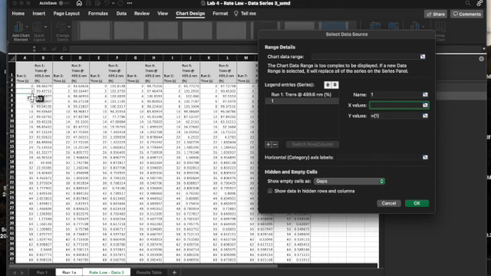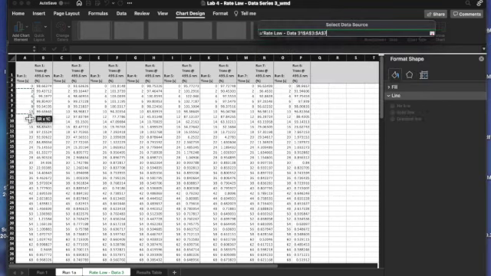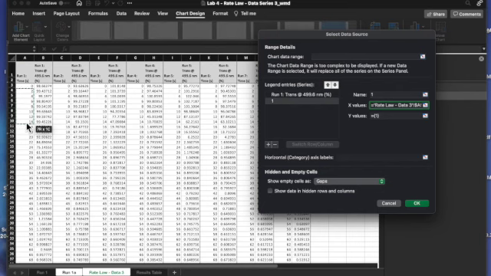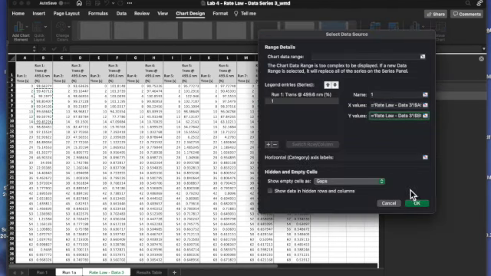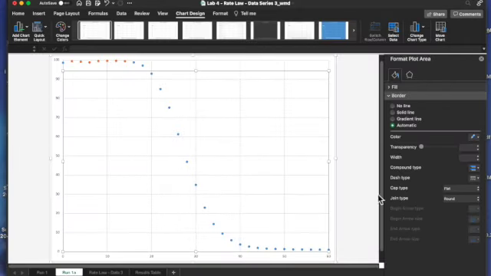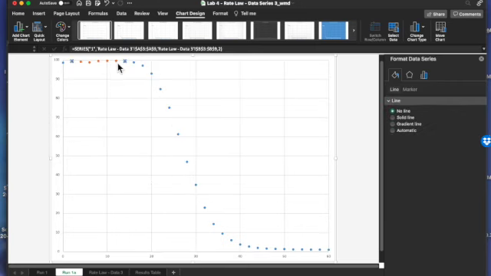And I said I wanted from 2, and now I forget, I think it was 14. Okay. We'll just live with 2 to 14. All right, I'm going to click in the Y area, and I'm going to click on the Y values from 2 to 14. Okay. And you can see that these points have got a different color to them. So now I can double click.